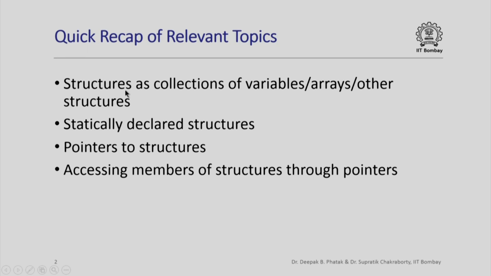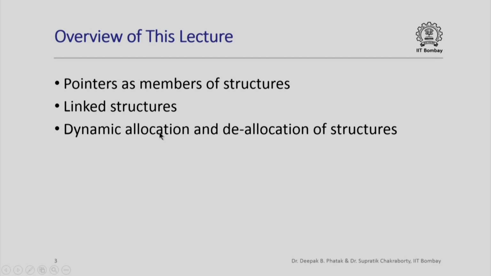We have studied structures as collections of variables or arrays or other structures. We have seen how statically declared structures can be used in functions. We have studied pointers to structures, and we have also seen how members of structures can be accessed directly or through pointers. In this lecture, we are going to study how we can have pointers themselves as members of structures.